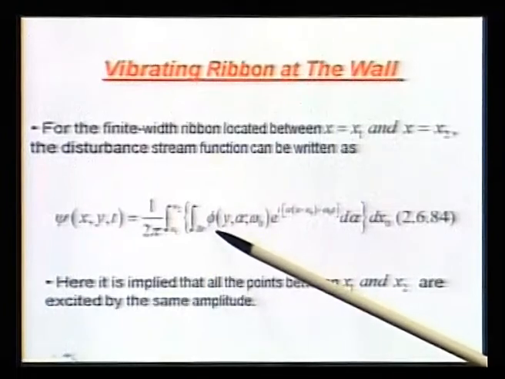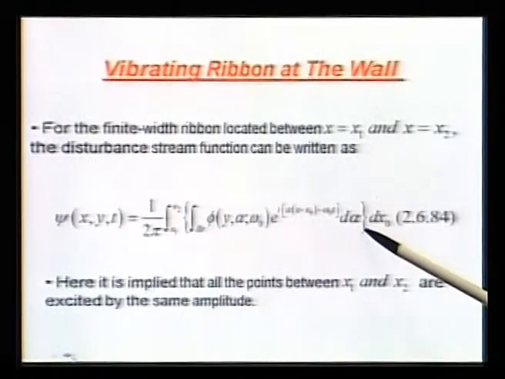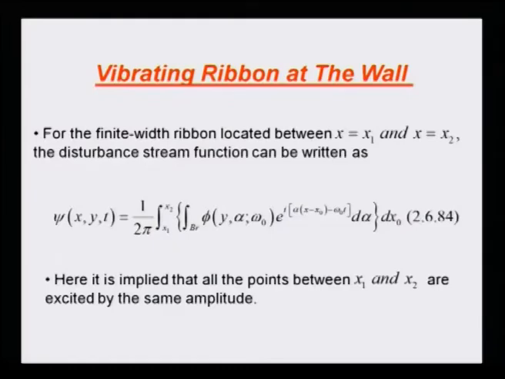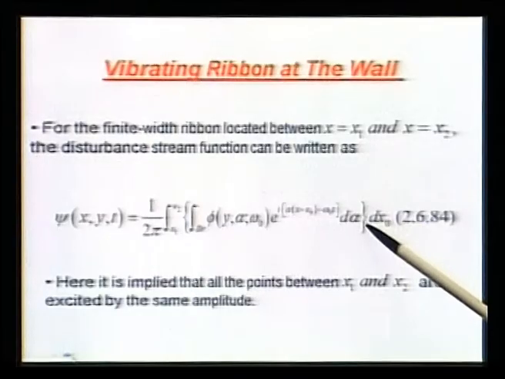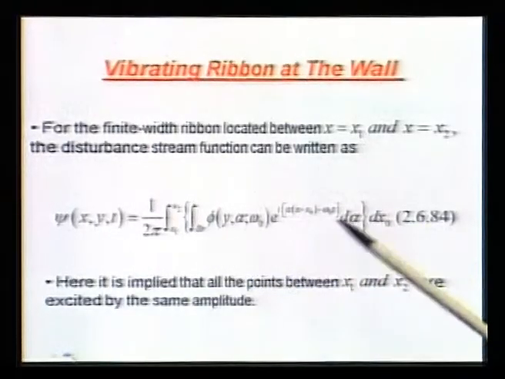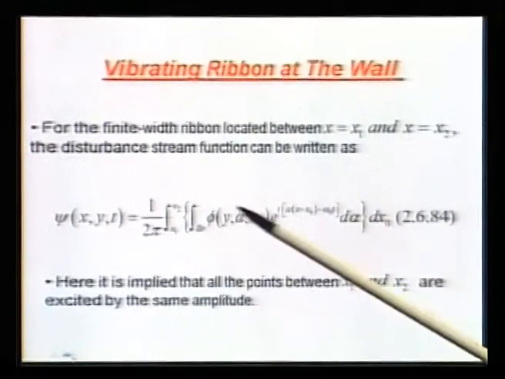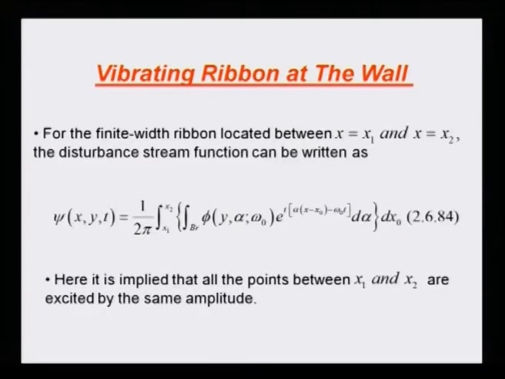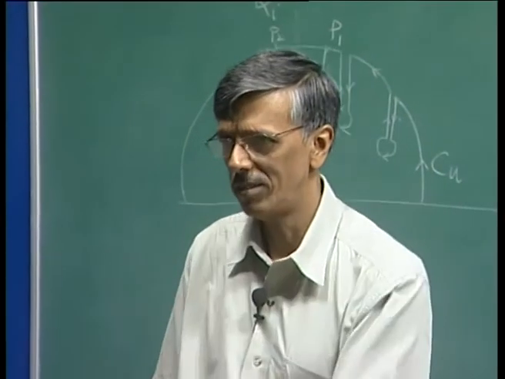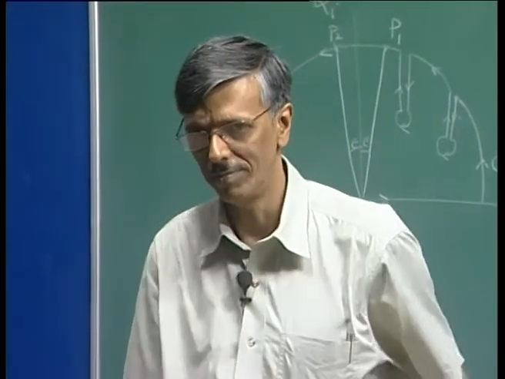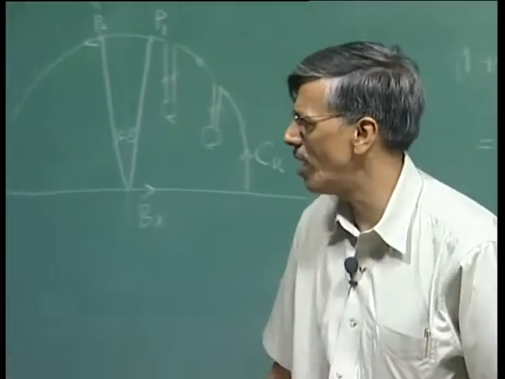So let's say I have got this impulse response, that's what we have shown you so far, those solutions. Then I integrate it over this x naught from x1 to x2. So what are we assuming here? That each and every point is excited with the same amplitude. So this is like the whole thing going up and down, right? So that is one way of doing it.